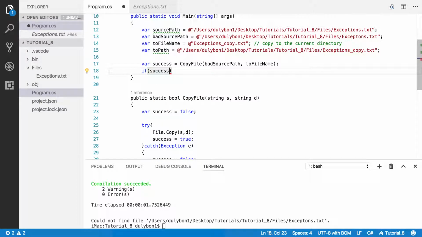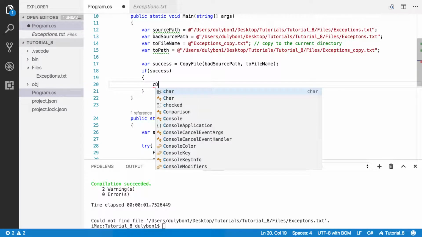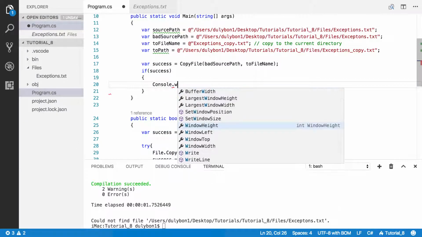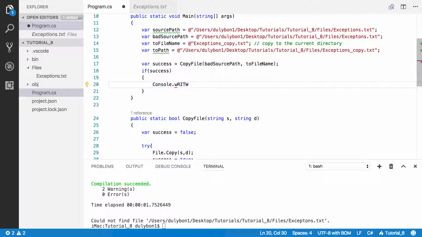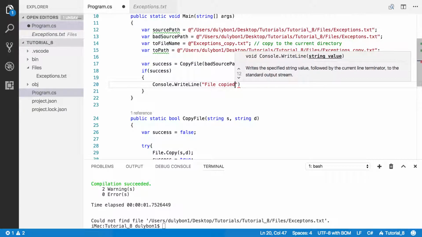Oops. If success, we want to write some other message. And let's say file copied successfully.